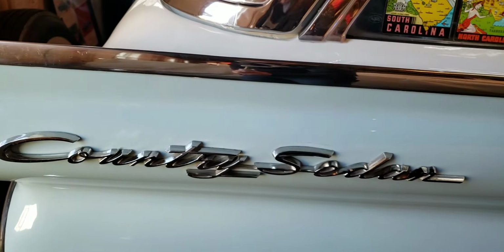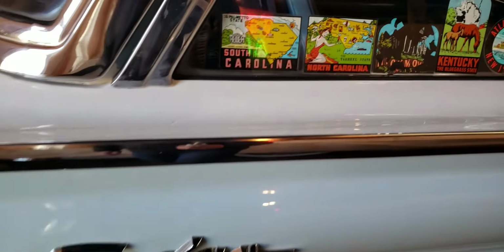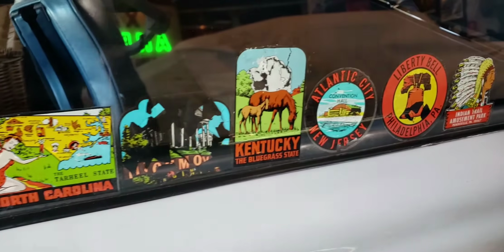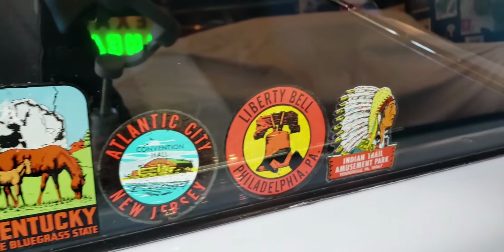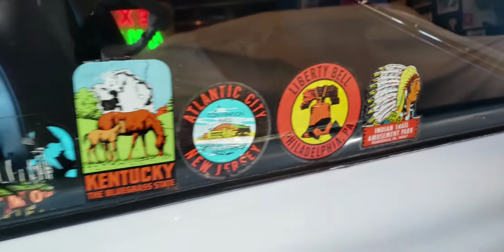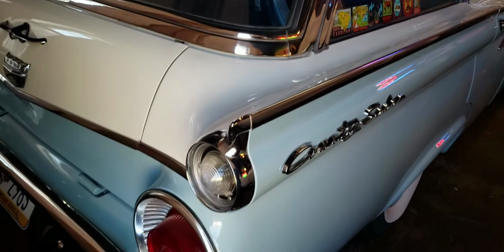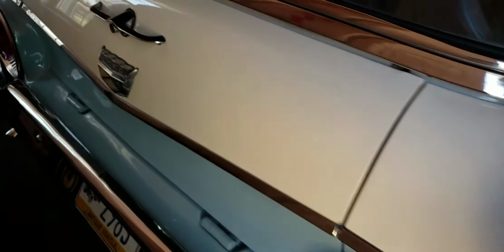So you've got a country trip across the East Coast on one side. On the other side, it's a trip across the West Coast. Oh, really? They're different? Okay. Yeah. So this side we have Yellowstone, Crater Lake, Idaho, right? Painted Desert, Arizona. And now I've got to walk over there. Mount Rushmore. So I've got to get over there.